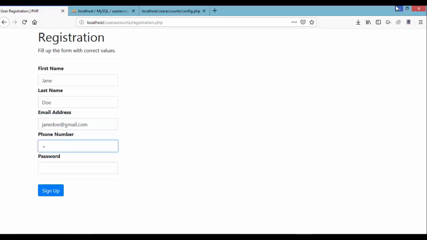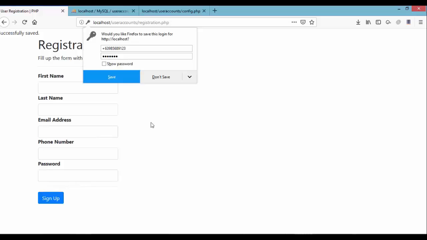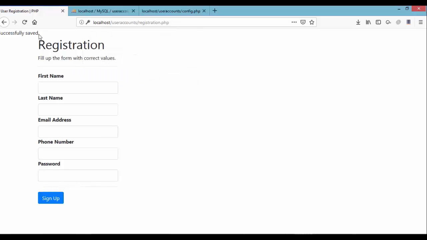Phone number plus 6239856, just random numbers. Okay, and password Jane Doe, and click on the sign up button. Cool. Now it says successfully saved.